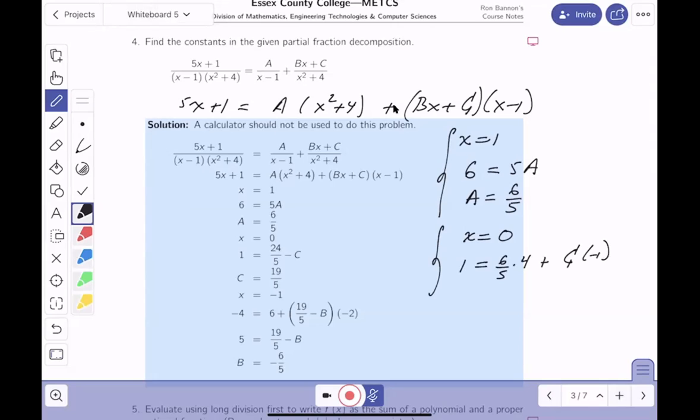And I got a little bit of work here to do, right? So I multiply both sides by 5, and I get 24 here, minus 5c. These numbers might be more nasty, but I think I can still do it. Take 24 from both sides, you would get minus 19 equals minus 5c. And now I know what c is. What's c? C is going to be 19/5.